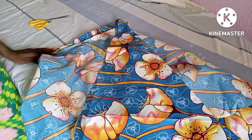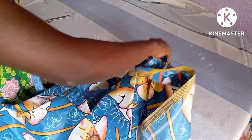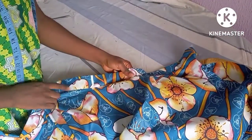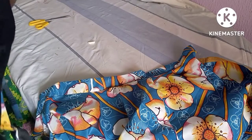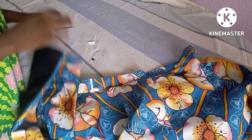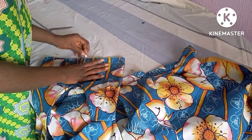So right now we'll go ahead and attach our pinafore. In doing that, I'll fold this into 2 equal parts, and I'll use my chalk to mark the midpoint. Okay, after folding into 2 equal parts like this, I'll mark the center part where I have my midpoint with my chalk. You can see. And I'll carry the upper part as well and notch the midpoint. I'll just fold it into 2. I'll notch the midpoint. I'm notching it so it will serve as a guide where you fix the center front.